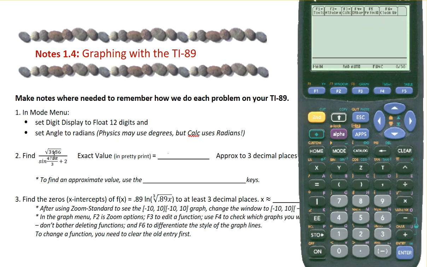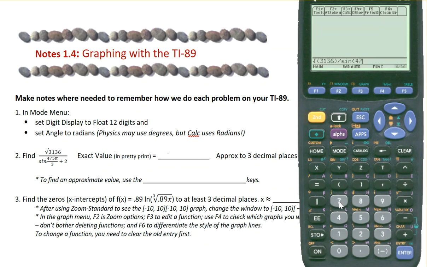So we want the square root, and you'll notice that the square root function is here above the multiply, so I need to hit the second key to get the square root, and the argument will automatically open with a parenthesis, so I want to put in 3136. So hopefully you can follow my cursor to the keys, and then we need to remember always to close the parenthesis, and the parentheses are right above the 7 and the 8. So close that parenthesis, and then our denominator will use the division symbol. And sine, not inverse sine, but sine is in gold. So above the Y key, I'll open the sine function.